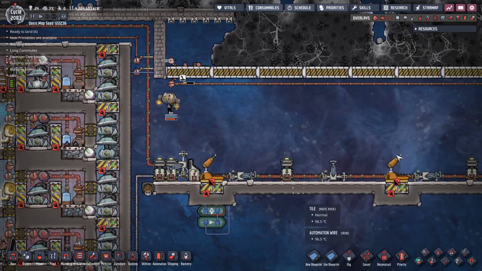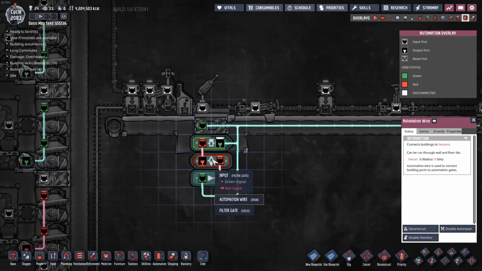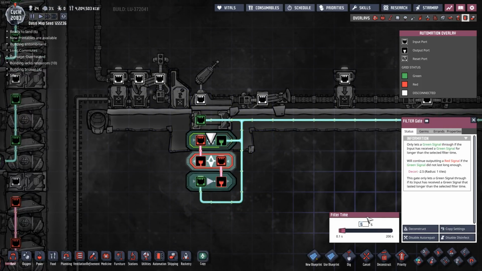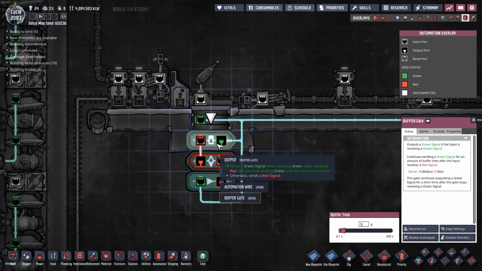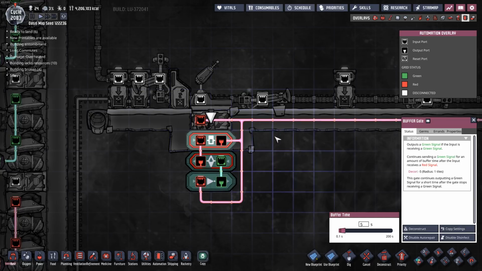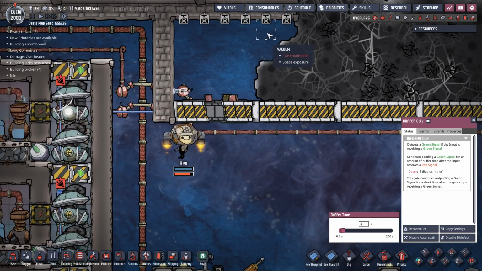We also have all this automation down here on the bottom. So what I've done here is I just use the NOT gate, and then I have a filter gate. This sets the interval for how many times I want the doors to open and close. In this case, I want to set this for, I don't know, 60 seconds, maybe more, maybe like 80. All right, we'll just do 60 for now. And then the buffer gate keeps the true signal for a good long time so that the doors open and close. So that can just stay 5. That's all that does, right? So as we open up this door, we'll be able to build the rest of this with Ren.